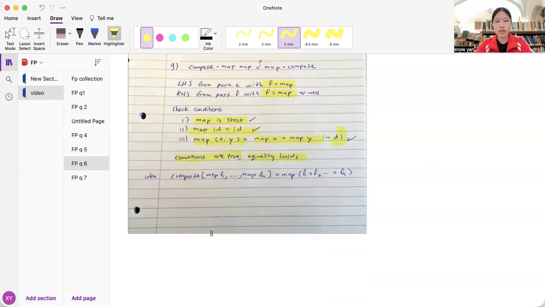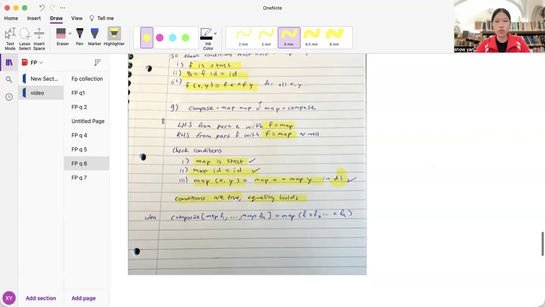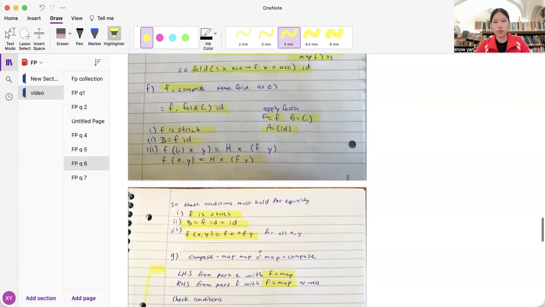And the idea why it's the same is pretty intuitive if we think about it. If we compose map F1, F2, F3 all the way to Fn individually versus if we just compose those functions and then map it all together, it would be the same. The order wouldn't matter. So hence it would be equal. But we can show this more rigorously, definitely through using parts E and F as well as a conclusion in D to show that, okay, yeah, G is true.